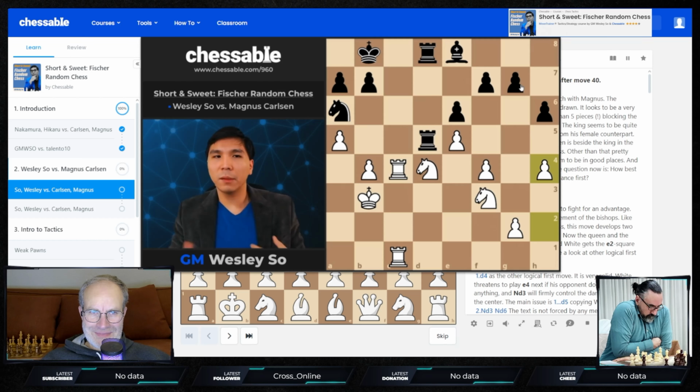White has a space advantage, a better king, control over the c file, and this h4 was a really fancy move to stop g5. That is the last breakthrough on the king side, and as you can see, the more active white pieces give white some serious advantage.